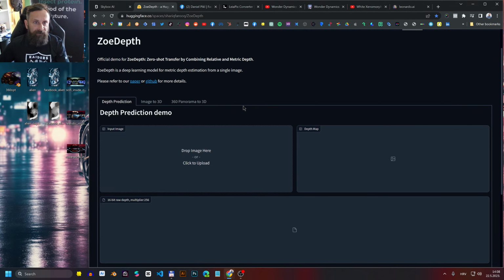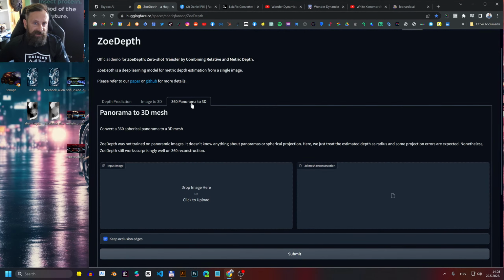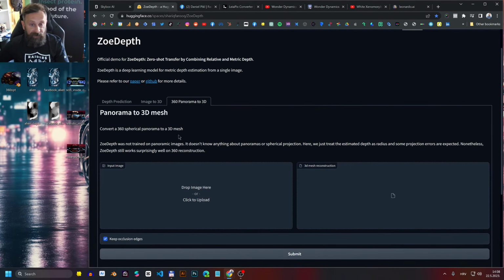It's really, really powerful and great. So this ZoeDepth has like these 3 different tabs. We will use this 360 panorama to 3D, and because of that we need this panel to be finished. We can import it and create 3D mesh from that.